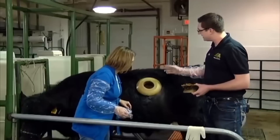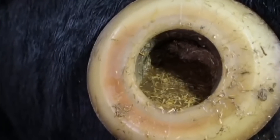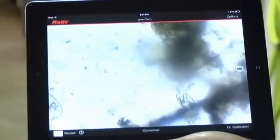So this is the way how it's done. The window is then plugged with a plastic cup which the scientists open if they need to reach the stomach of a cow. This helps them to understand how the stomach works and it can also be used to help other sick cows.